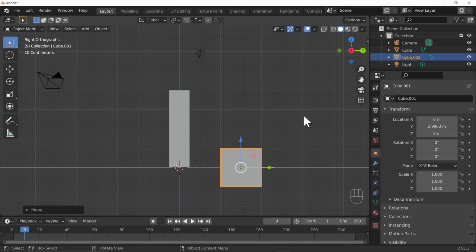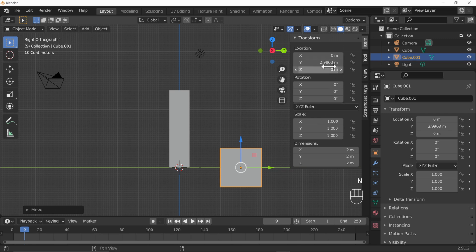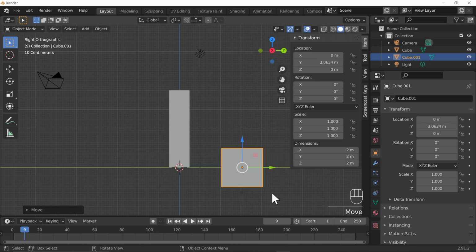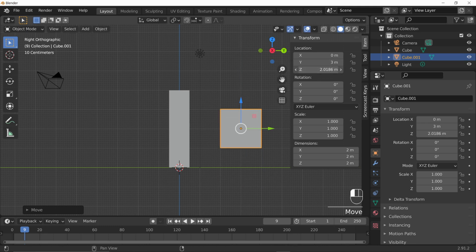If I open up the properties panel with the N key, we can see I was so close to a value of 3. So I'm going to use this in conjunction with these arrows in order to move things exactly. I might not have known that was 3. I might be just dragging it to where it looks roughly good and then going, yes, okay, so that was 3. I also want to lift this up to where it's roughly 2.